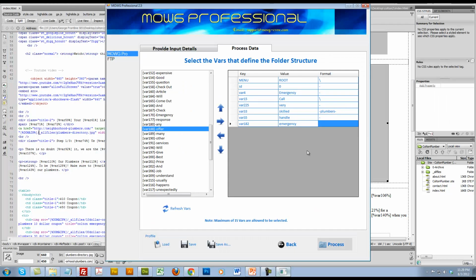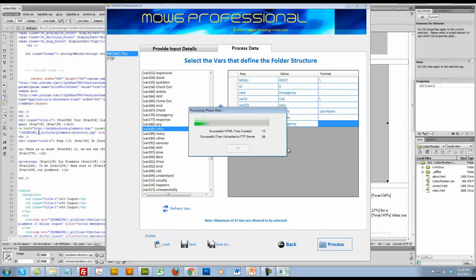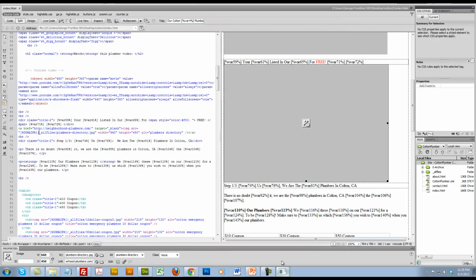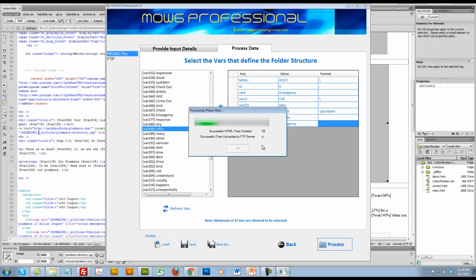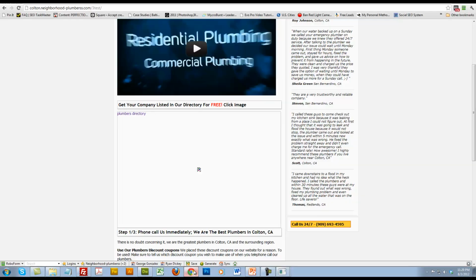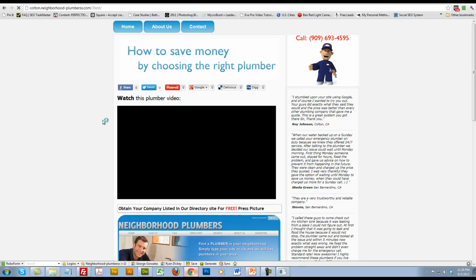I can even rerun this, right? And it will fix. And that's usually why I'll run 50 pages, even when I'm doing a regular site. I'll do 50 pages or so, test them out, make sure everything's working correctly, and then after I know for sure that all the bugs are fixed and tweaked, then I'll go ahead and run out the big run.